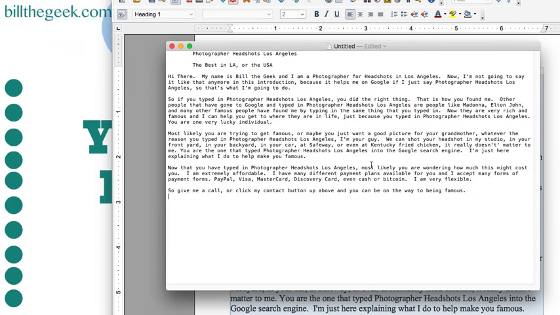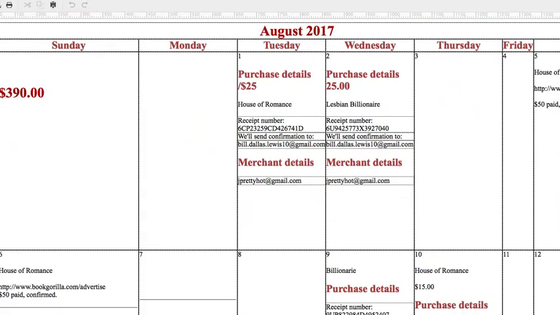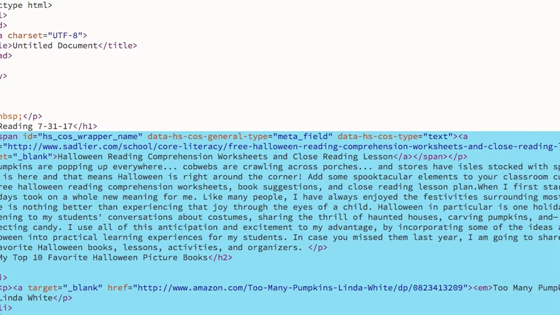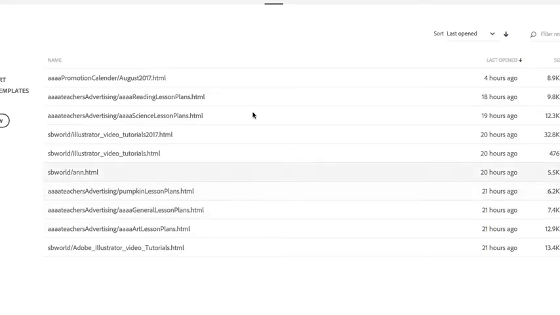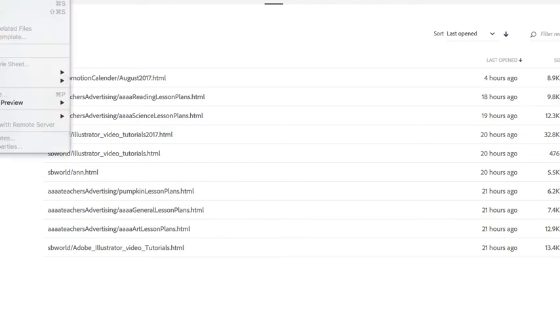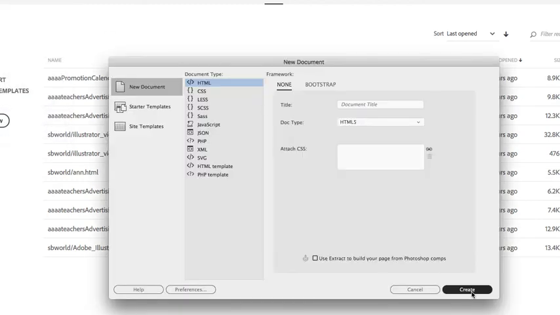Now you may say, well, why do you go through all of that? Well, it's because when you copy and paste stuff from Word or from OpenOffice into a web page, Word particularly brings in all kinds of code that you do not want in your web page. Believe me, it brings in all kinds of code that you just do not want. And tell you what, I am just going to close this and I'm going to close that. Don't save. And I'm going to open a new file in Dreamweaver, file new, here we go.